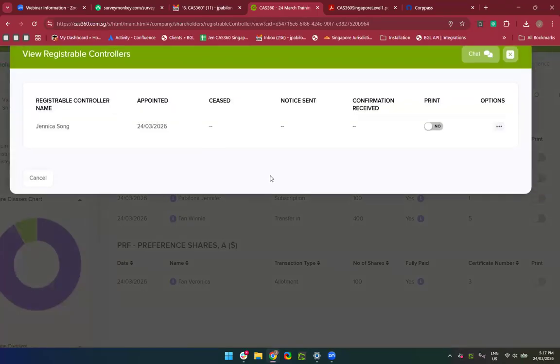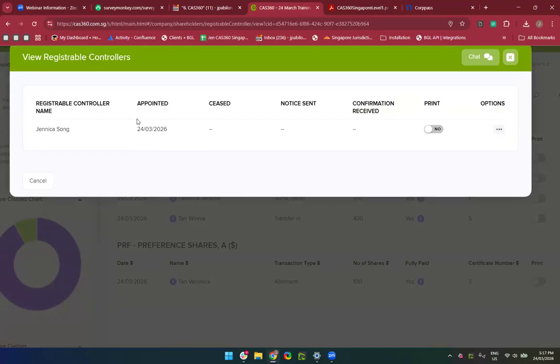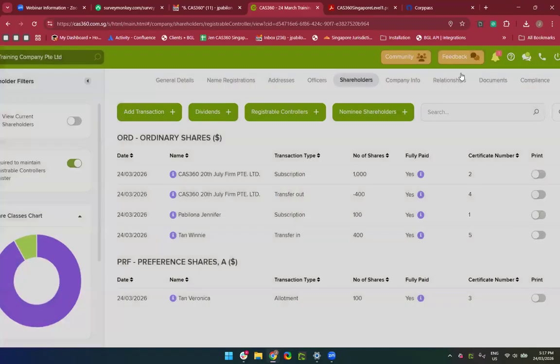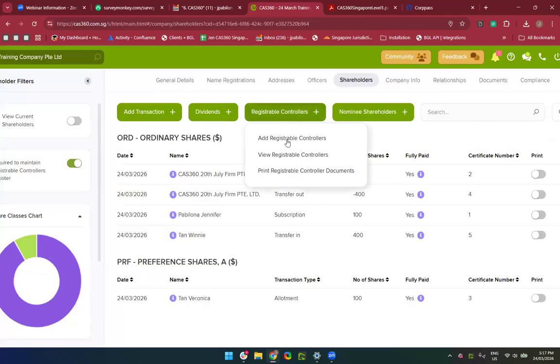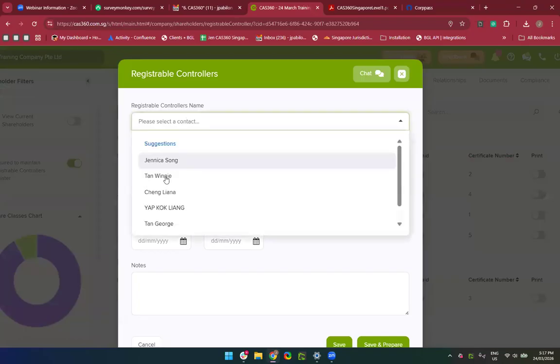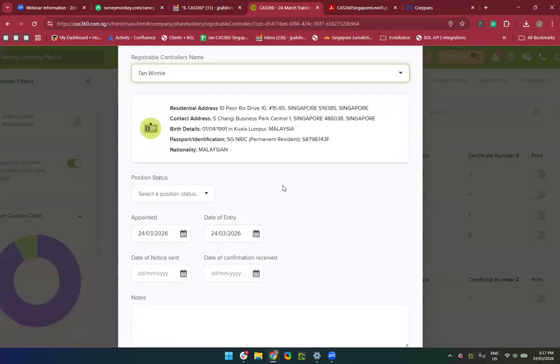Here, you recall that I have already prepared the registrable controllers. Adding in the registrable controllers is quite straightforward.